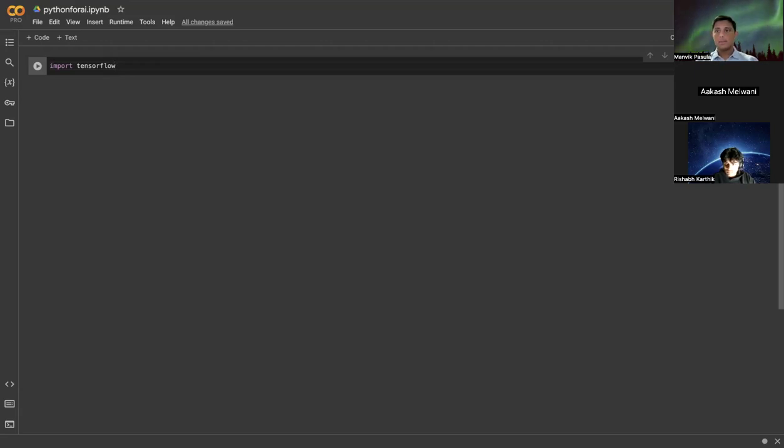Though Python is slow, they're using C to run any of the difficult stuff. But TensorFlow, we're going to import as TF, and PyTorch is the other one. Now, why are we learning TensorFlow over PyTorch? TensorFlow is like 100 times easier.